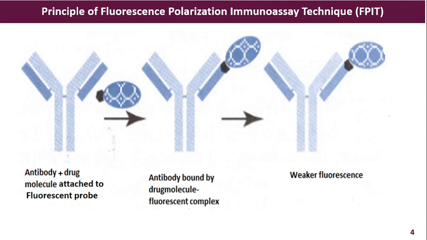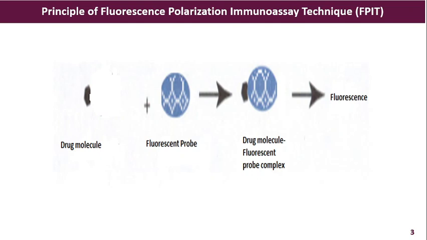Since the antibodies are going to bind to this drug fluorescent molecule complex, the fluorescence shown by such antibody complex with the drug fluorescent complex will be different, and it will be weaker fluorescence compared to the fluorescence shown by the original drug molecule fluorescent complex. Based on this, one can identify the presence of drug in the sample.